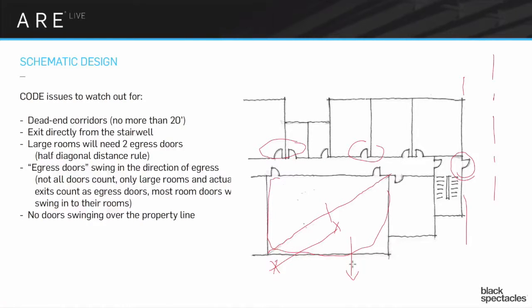Dana is asking, can the second exit from the large space be directly to the exterior? Yes, and that's what I was just going through. So yes, you can absolutely have it be going to the exterior. However, be careful. If this is the one door right here that I'm using to go to the corridor, and then I do the other one going to the exterior here, first of all, it's swinging out, so the same issue we just talked about. Property lines over there, same issue you have to be a little careful of over here.